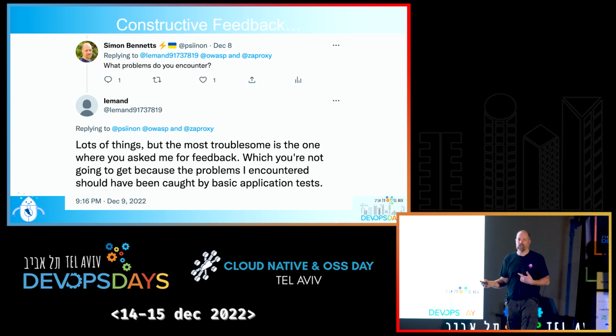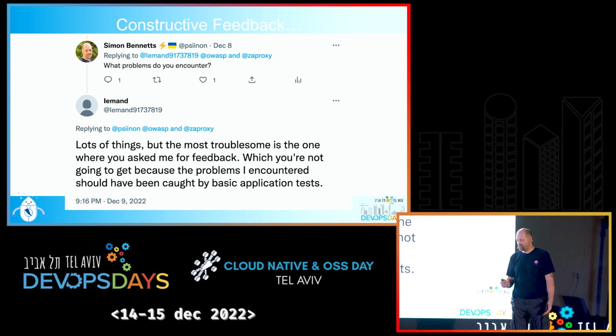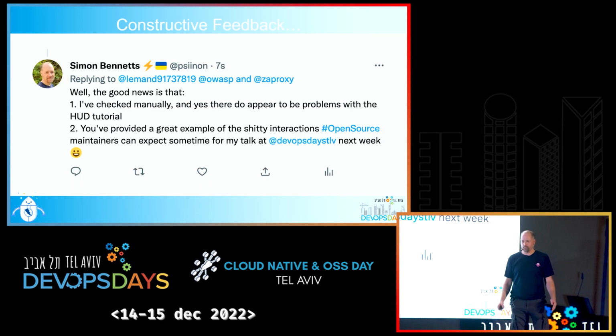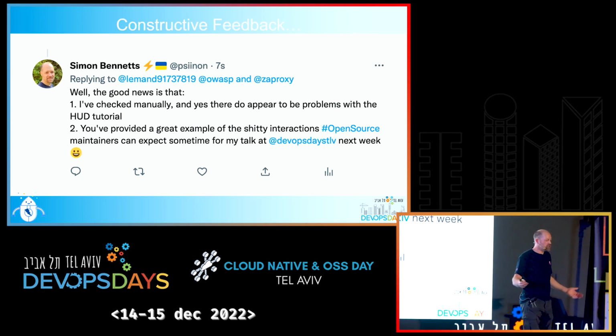Well, I don't think it's a good way to interact with open source projects. It's just a good example, and fair's fair. I did explain that, I did go and check it out. There is a problem. We're looking at it, and it was only fair to let them know that I'm going to use it as an example here. It's just too good an opportunity to miss.